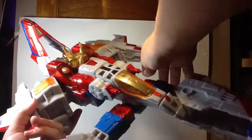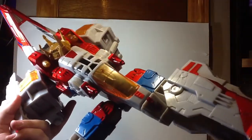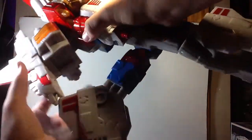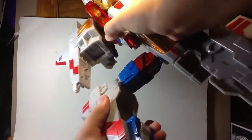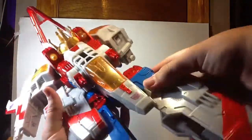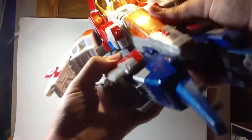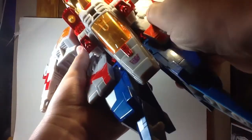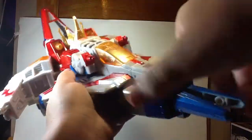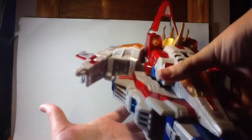But you want to take these and then fold these out, or have them fall off. Doesn't really matter, as long as you get it transformed. Who really cares, right? But then you want to take this, and then this will fold in like that. It's a bit of a pain in the butt, but you can get it. Okay, like that. And then you want to get that underneath, and then peg that together. And then you have a whole mess of a jet looking type of thing.